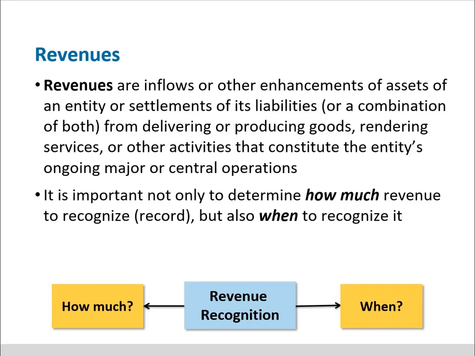The initial paragraph on this slide is a formal definition of revenue from FASB's conceptual framework. Take a minute and read through it. I hope you recognize in all those words the simpler version of our revenue definition that we've used in previous units. Revenue is the inflow of cash or other assets, and sometimes the settlement of liabilities, but it's generally the inflow of assets in exchange for providing goods or services to your customers.